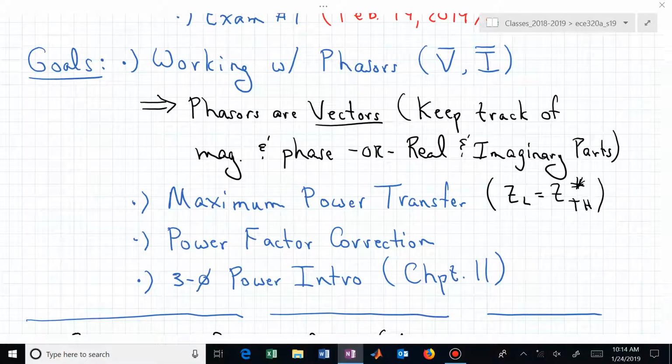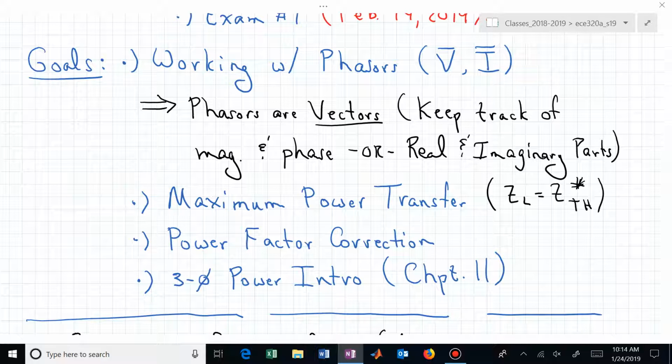What we want to do today is really just remind ourselves that when we're in a sinusoidal steady state situation, all the transients have dissipated. If we're now playing with phasors, we have to treat those phasors as vectors, meaning we can't just work with magnitudes. We have to keep these vector components together, and we need to consider these vectors as having a magnitude and a phase, or a real part and an imaginary part, and we have to consider both pieces of those phasors.